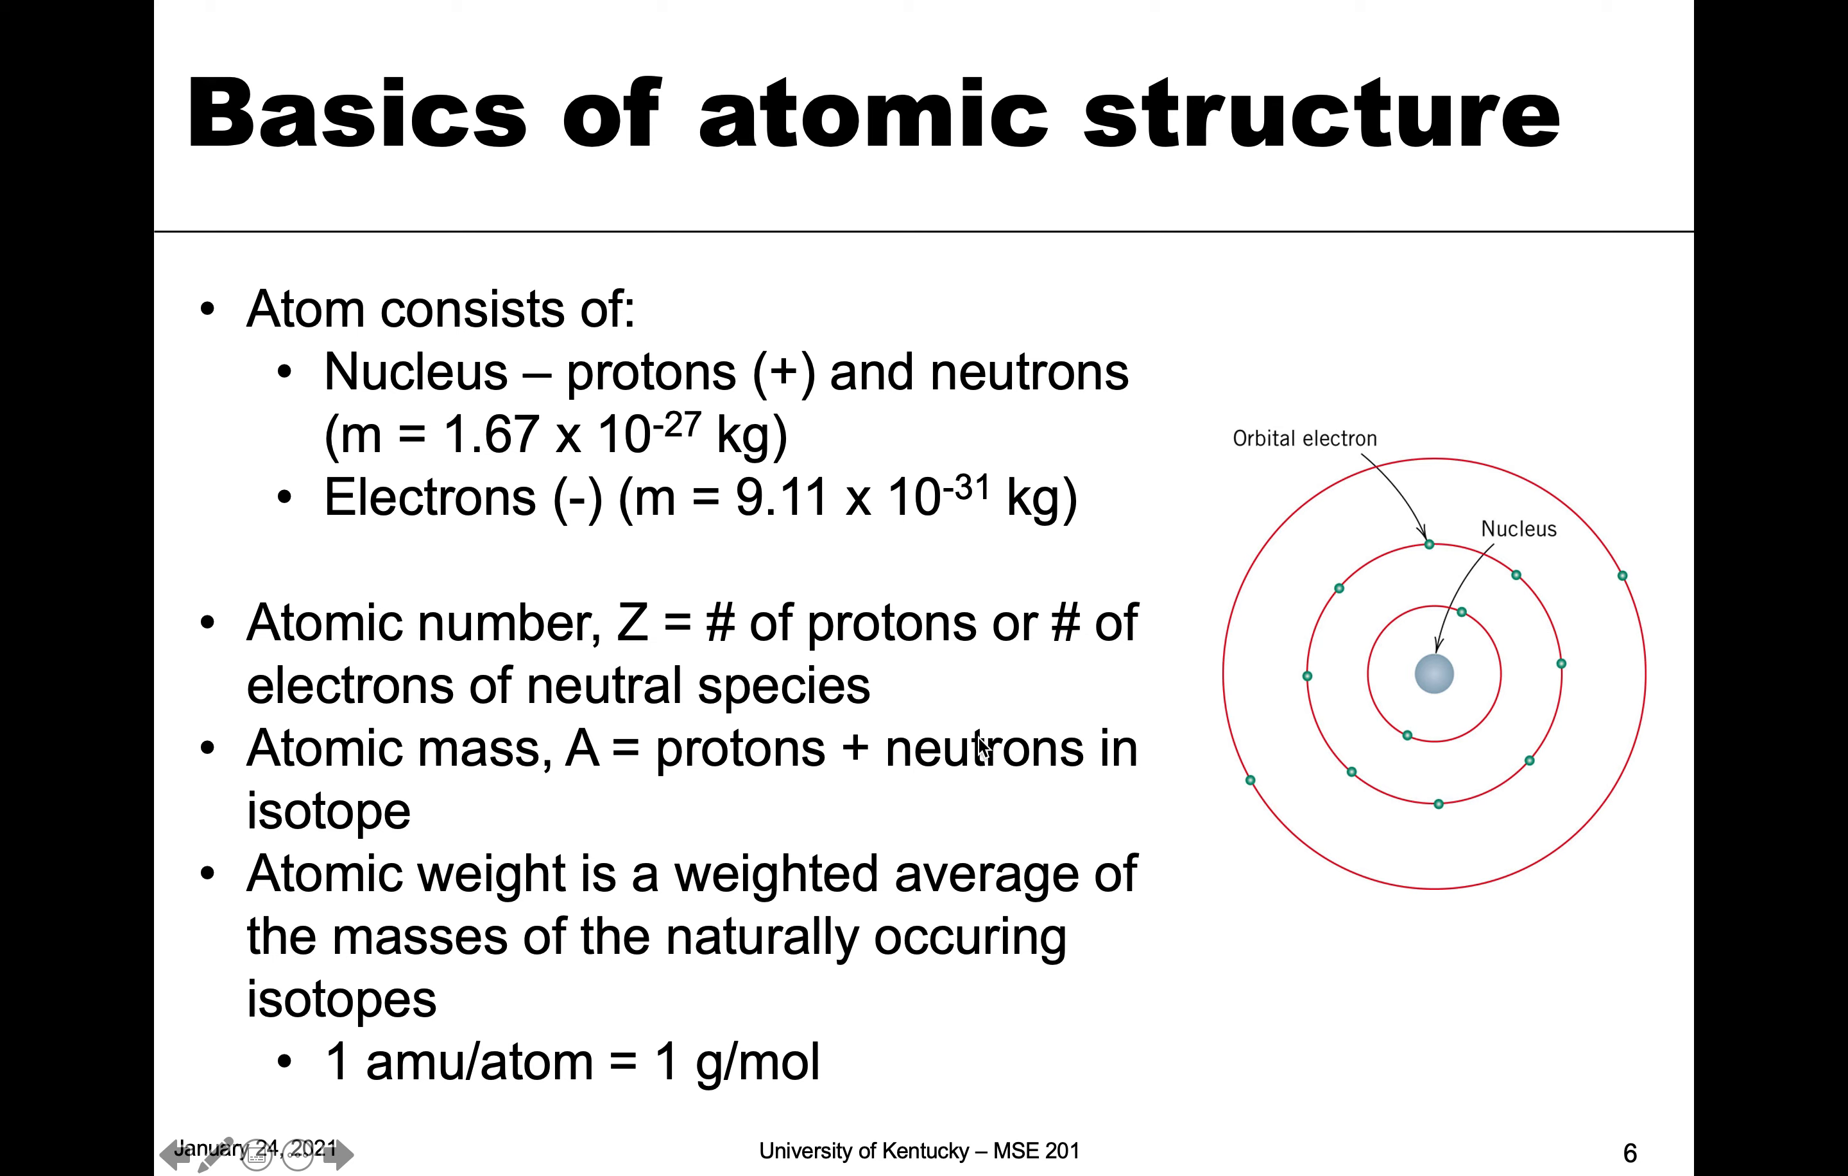The weight you're familiar with seeing on the periodic table—the atomic weight—is the masses of the various isotopes, but it's a weighted average. Something like copper, iron, or carbon, when we have carbon in nature, it's going to have a variety of different isotopes, usually one predominant one and then other minor ones. So a real sample of carbon is slightly different based on the weighted average of the different isotopes, because each will have different numbers of neutrons.